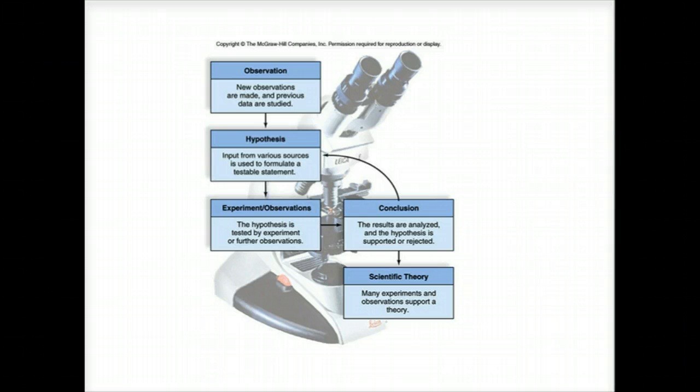If we reject our hypothesis, we can go back and make a new hypothesis, as is shown by this arrow going backwards. If our hypothesis is accepted, however, this might lead us to the development of a scientific theory. If it supports a new theory or something new, then that often can be published in scientific literature.